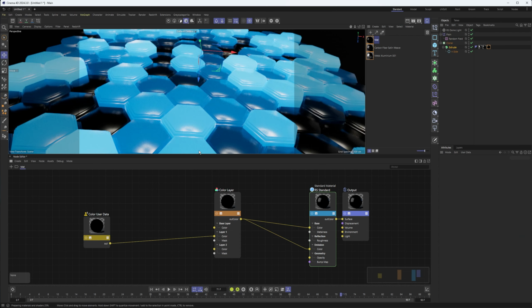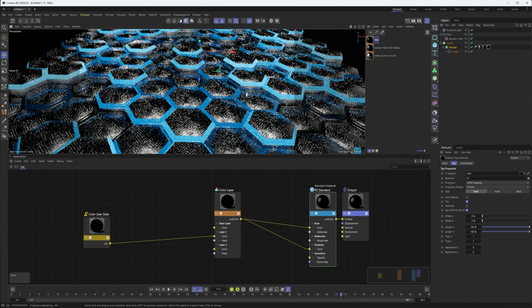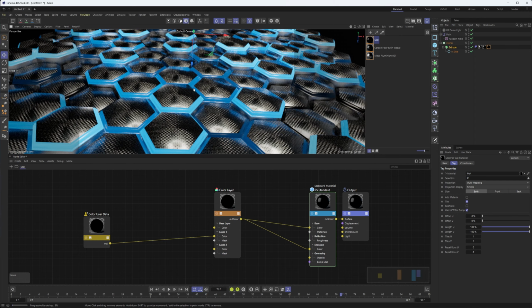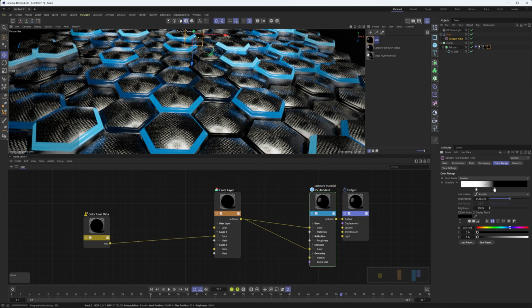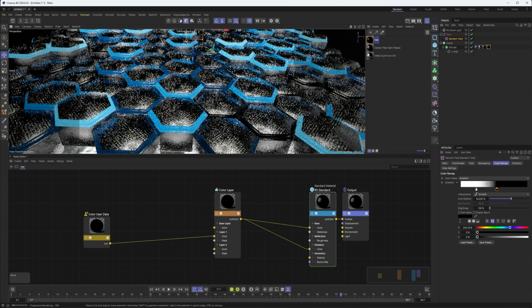Now to just finish this off with the material that we just created using our color user data node, I don't want it to be on everything. So I will type in capital R1 so it is on the rounding. And I wish there was maybe a little bit more variation. It seems like we still see a lot of emission here. So maybe we come back into the random field and drag that up so we don't see quite as much on, right? Now we're starting to see quite a few more of these where it's off. Man, that's a bit too much, but hopefully you get the idea. Definitely something you can adjust yourself.